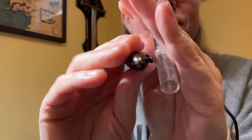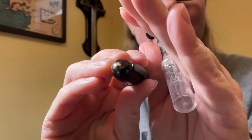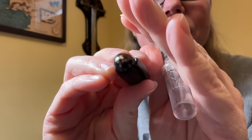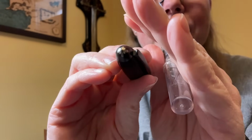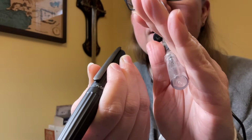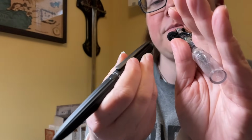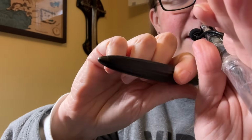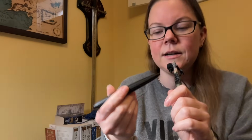I don't know. At the top of the pen, I gotta block my face so that this actually focuses. You have the Diplomat logo, which kind of to me looks like an ink splatter, but an ink splatter meets a flower. And then at the bottom, there's nothing. It's just a metal point.